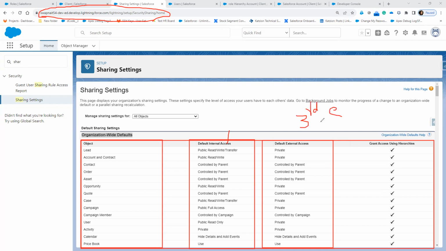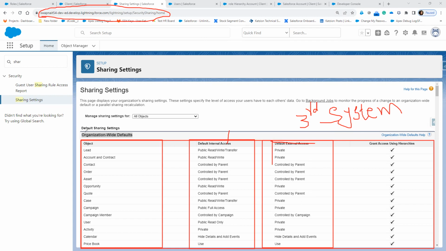If this third-party system is talking to Salesforce, and we are sharing data to it, then what level of access are we going to provide, whether it is private, public, or controlled by parent?